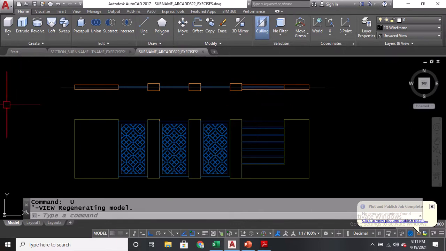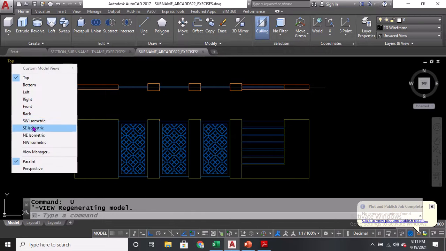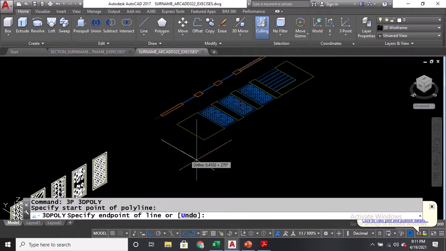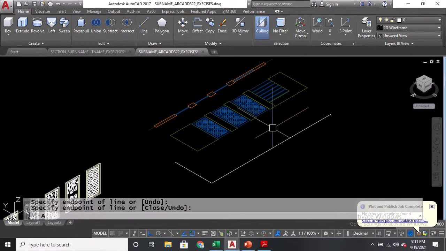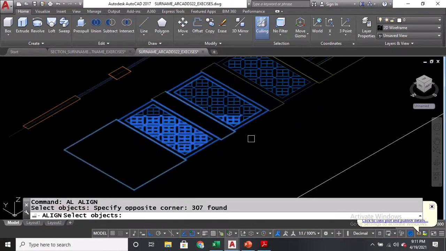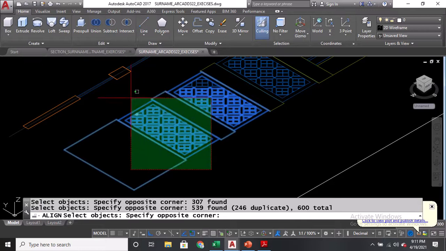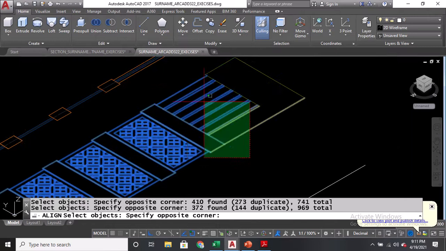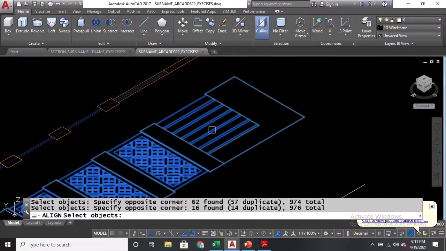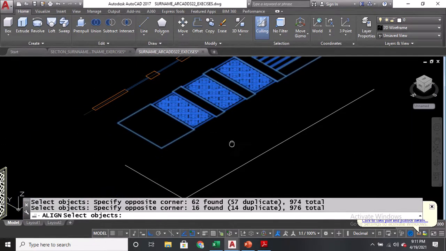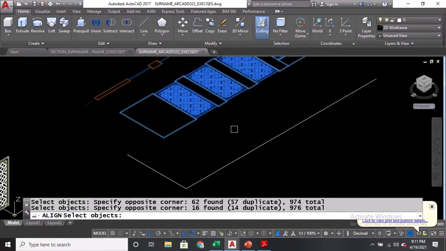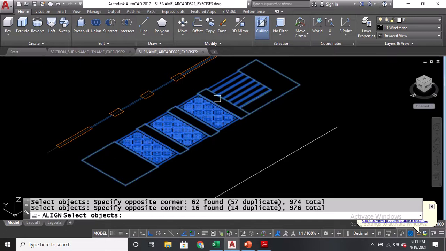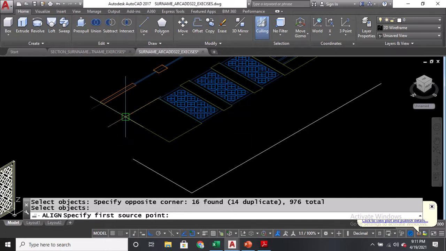Okay? So, let's switch our view to Southwest for our first design. There you go. I'll just be creating 3P so I can align my objects para tumayo etong ano. I did these 2D sketches or these 2D designs in a separate CAD file. Then again, I did Control C and Control V. Okay? Now, I have created them, naka-align sila sa X and Y. And I need this part of the drawing to be aligned along Z axis.